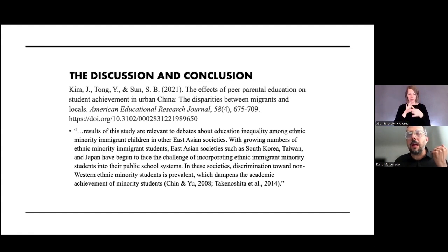So this is a paper about China, uses data about China and about migration in China, but they are not only explaining the relevance of the research in China, but also in East Asian countries. And they show us how this may be relevant for other countries like South Korea, Taiwan, or Japan, which may have similar issues as those that appear in China. So with this, I can hand it over again to Ingrid.